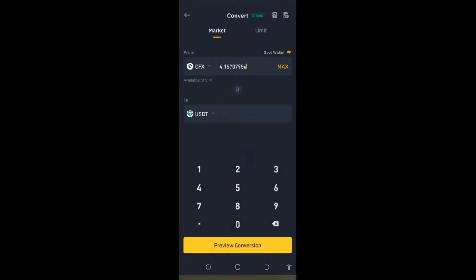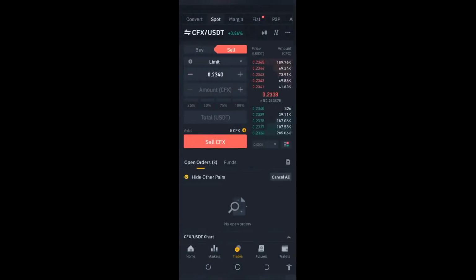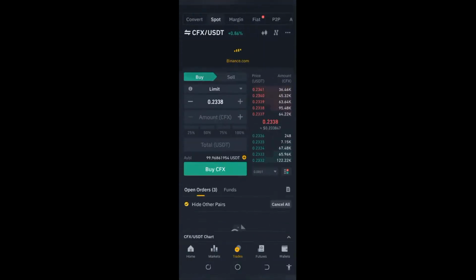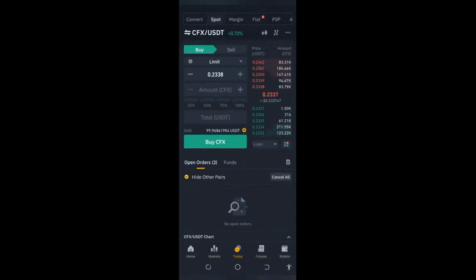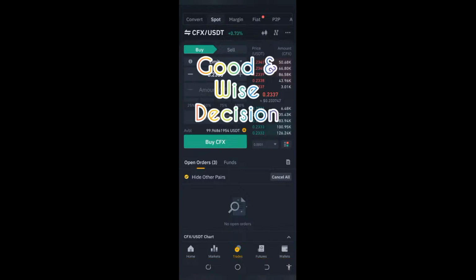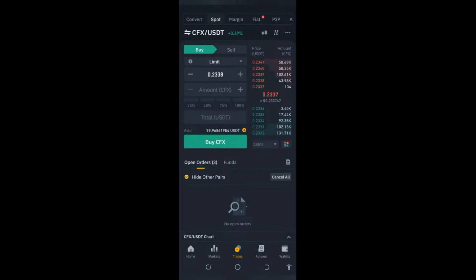So if I take this back and go check what we have, well, sorry guys, this came out as 99.96. But we just spent about 4 cents to learn this and make a good and wise decision. Don't forget that when we do these trades, we're just making intelligent guesses, and we don't own the market. Anything can happen within a split second. So we need to make sure we're on top of all our decisions. This is very, very important.